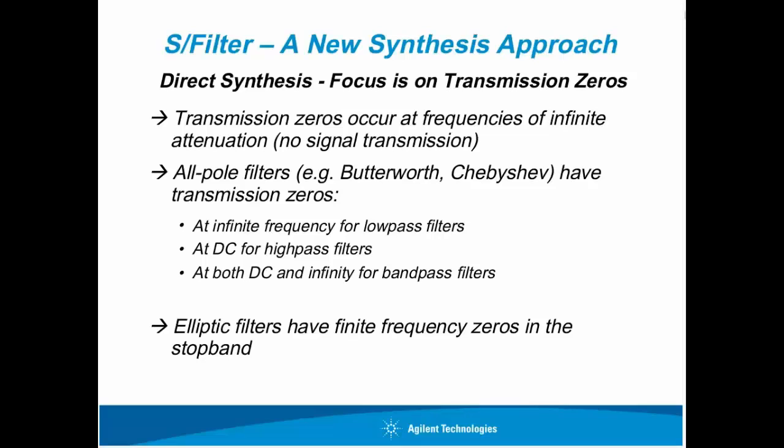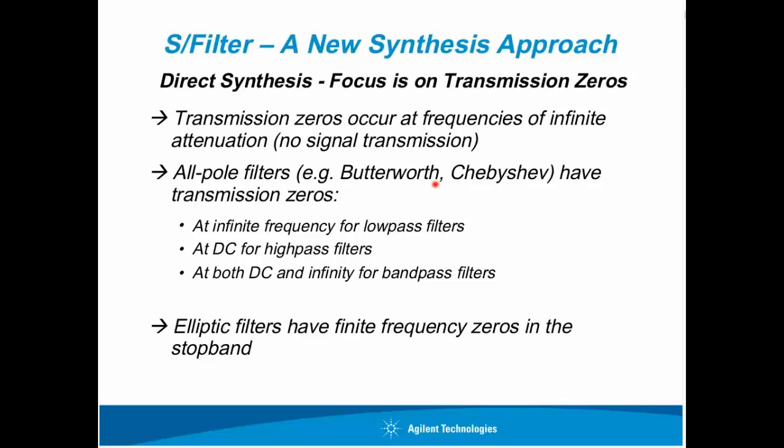So the S-Filter synthesis tool is included in Agilent Genesys, and it's the fifth filter synthesis tool that's available. It uses a technique called direct synthesis that allows for non-conventional designs, and contrary to the lookup approach described before, direct synthesis takes the user's design criteria and forms a mathematical representation, normally known as a transfer function, and extracts a schematic. So with this technique, more economical and effective filters can be designed by controlling the location of the transmission zeros.